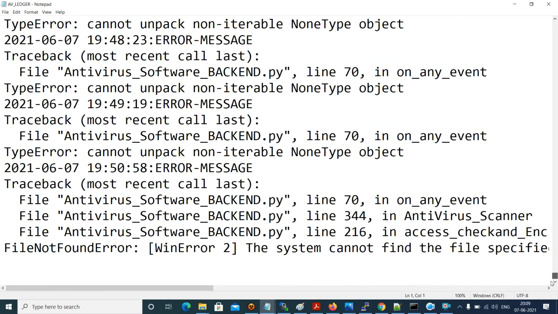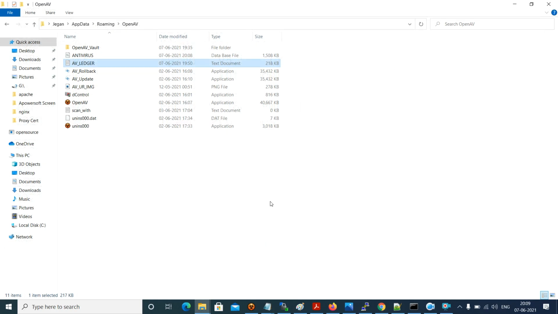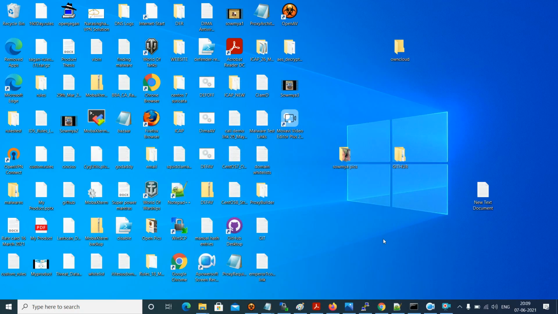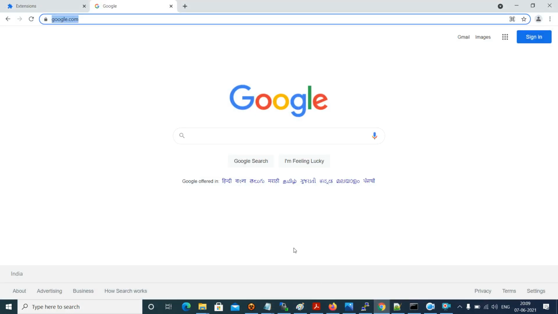Okay, whenever I minimize the font, you will be able to see all those things. Let me close it for now and minimize it, and let me see if the screen is getting recorded. Yes, it is getting recorded, no problem. So let me minimize it. Now I'm going to show you the demonstration with respect to Google Chrome.